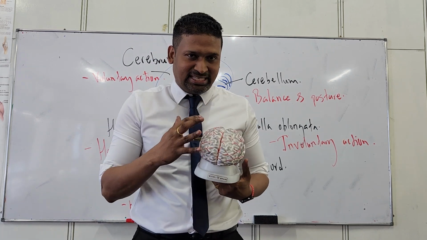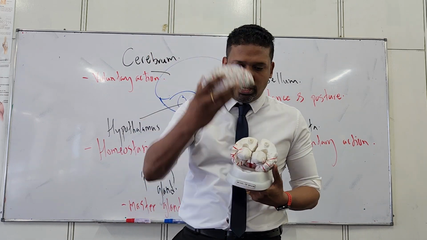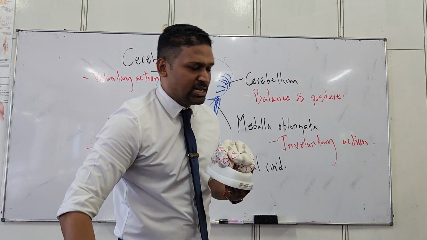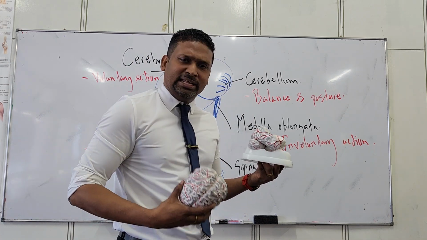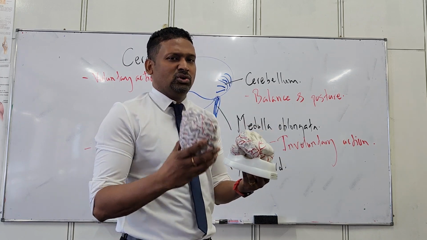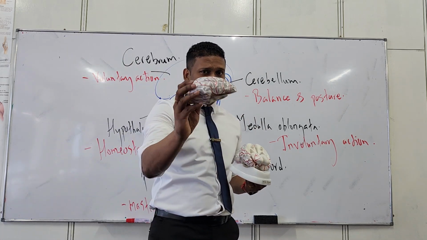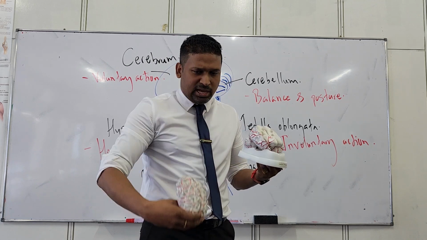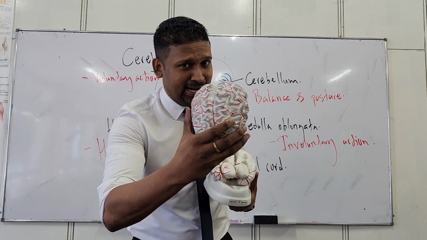The first part here, guys, the largest part, this one here, like one topi here, is the cerebrum. Cerebrum does what? Cerebrum does voluntary action. What is voluntary? Anything that you think and you process consciously and you do, that is voluntary. So it is the largest part, and there are two hemispheres, right and left. The right side and the left side work in opposites. We'll go into that in more detail later.